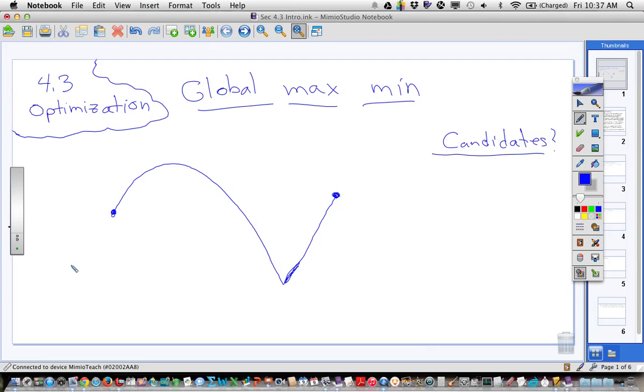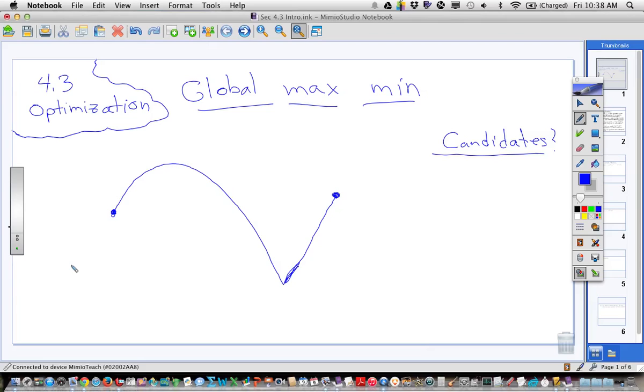So what we're going to do today, and it would be really important to do a good job of taking notes on these ones, because I want to throw out at the beginning all of the different scenarios we've talked about up till now of finding a global max or min. Now this is the calculus part. Unfortunately, the hardest part of these problems is not the calculus part. The hardest part is the algebra part, getting the proper equation set up. Once we get the equation set up, I think we're typically pretty good at the calculus part.